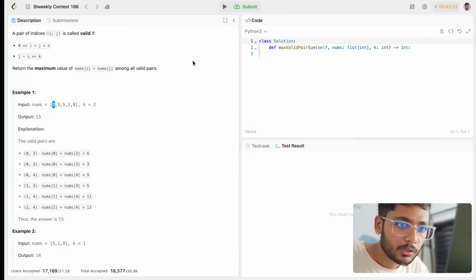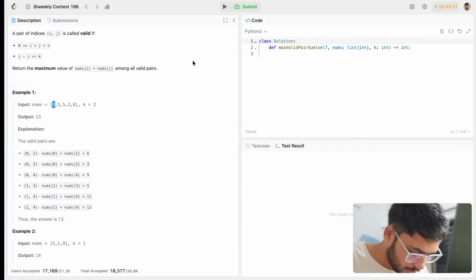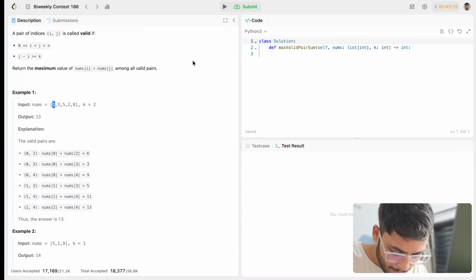But the thing is, if you are taking two loops, this is not an option.